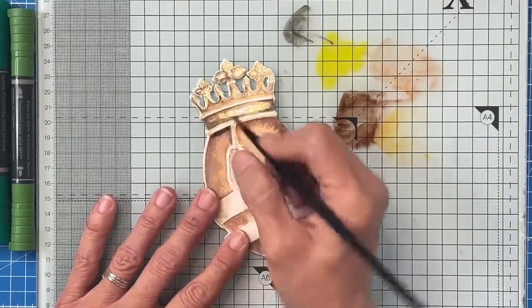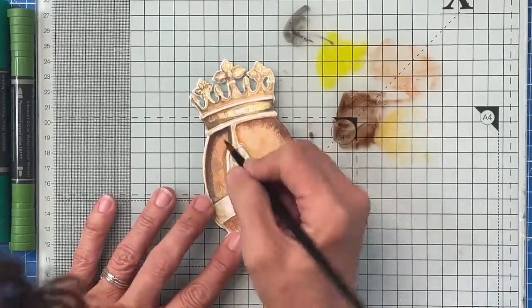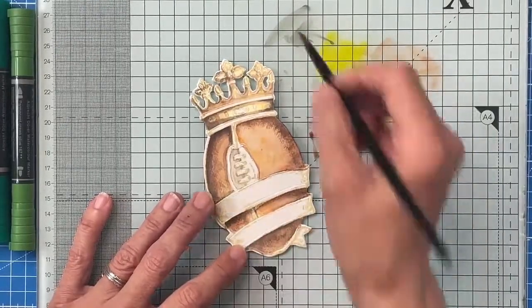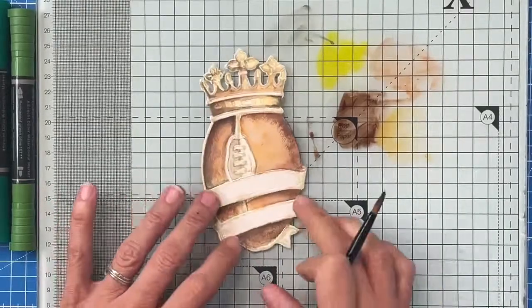It's all good. So I'm going to put a little bit of a shadow around, definitely under the banners like this, where there's going to be a cast shadow. You need that if you want it to look 3D. You definitely need under there, and you definitely need the base of that ball.